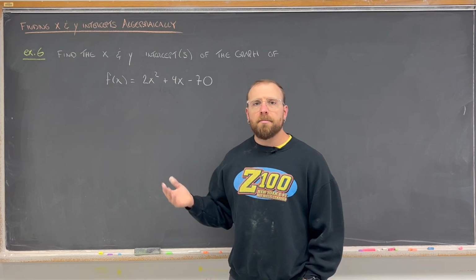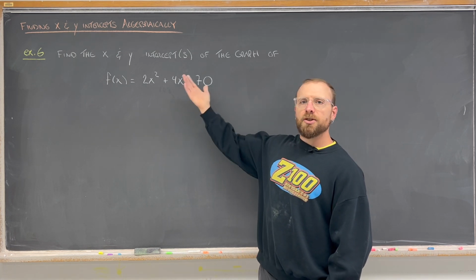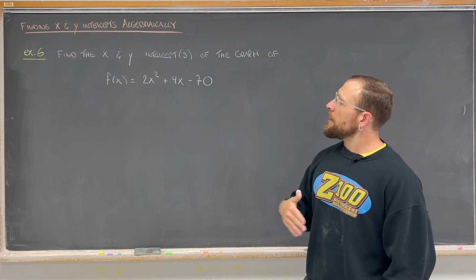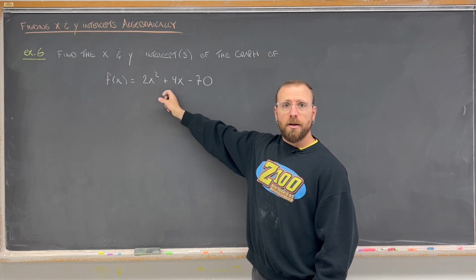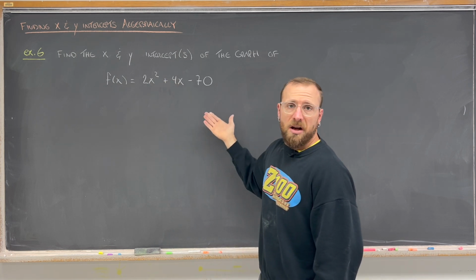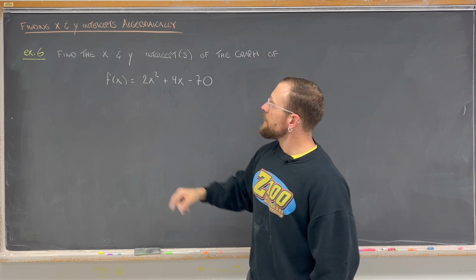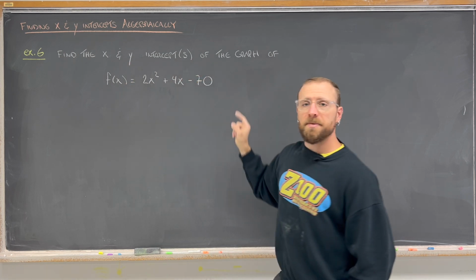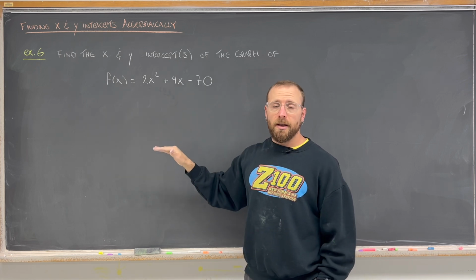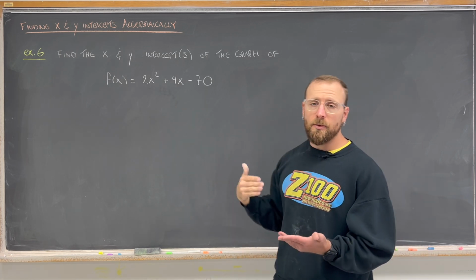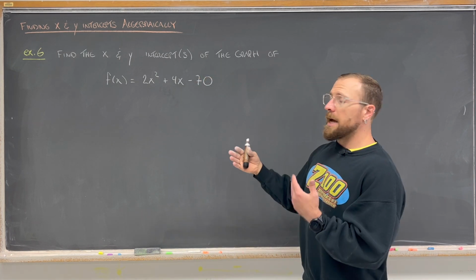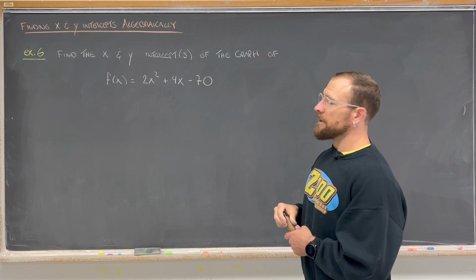And to wrap things up, let's answer a question about the graph of a function without knowing what the graph looks like. This time I'm given a function algebraically. It tells me f of x is equal to this polynomial function. And can you find the x and y intercepts of the graph? The function has a graph. It's the graph of the equation y equals f of x. But I'm asking, without seeing the graph, can you answer this question about the intercepts?